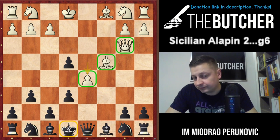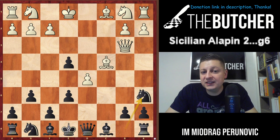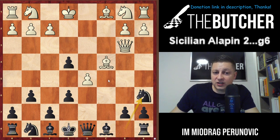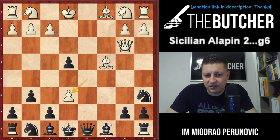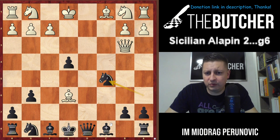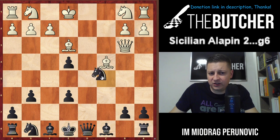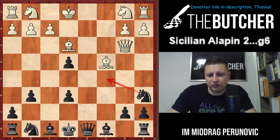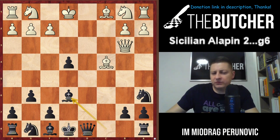Finally, my probably most favorite move - probably the most original here along with Nd7 - is Na6. Same idea, but you keep this bishop open and you have the idea of taking by bishop on e6. For example, if they take, you can absolutely feel free to take by pawn. If they play Be3 to stop Nc5 - please don't ever play Nc5 here, you would just lose a piece: Bxc5, Bxc5, check and you lose the bishop. So you go with Nf6.